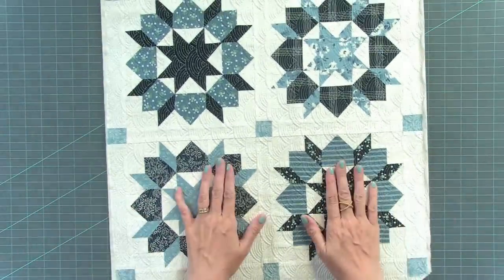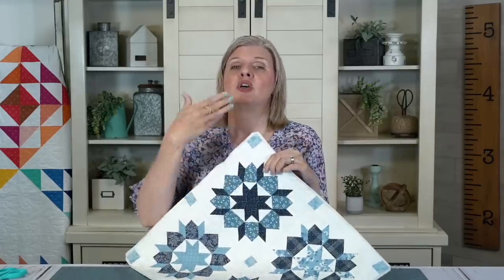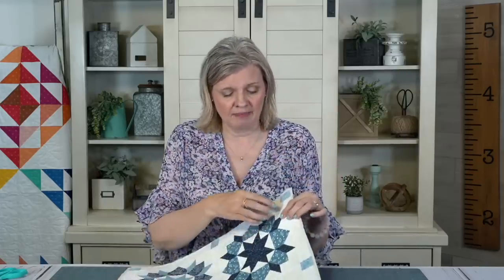Any tips for making the Swoon 16 blocks? I would use triangle paper if you can. Definitely starch. I would use a friction pen, I would use glue, and I would also do what I did on this one, which I talked about recently, is I made all the corners wrong. Well, I made the corners wrong on one block first. So just do one block, make sure you have it right before you go on.